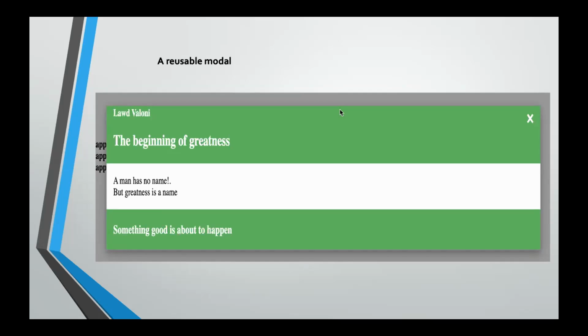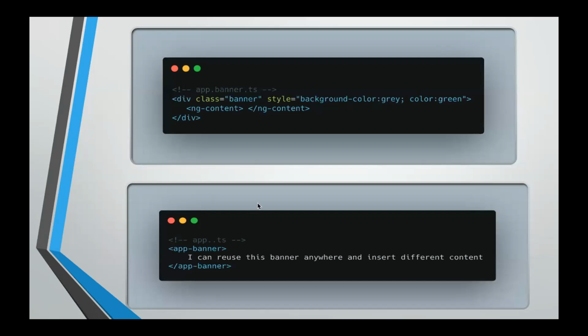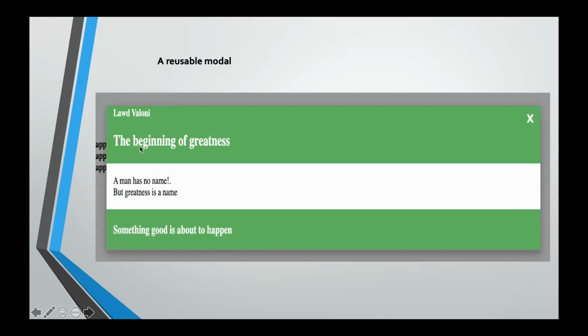So what if you want to design a banner like this, and then in the banner, you want to have a header of the beginning of greatness. You want to have a body with a separate content, and then you want to have a footer with also a separate content. Now, remember in our previous example, we only had single content projection, and if we try to do the same thing, maybe pass in a header, a footer, and a body here, Angular is really going to get confused because Angular wouldn't know the exact space it is supposed to put this text, or where it's supposed to put the content of the value, or where it's supposed to put the footer. But then the ng content comes to our rescue again.